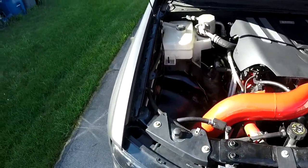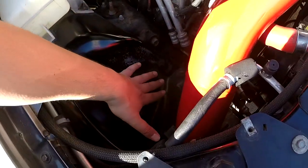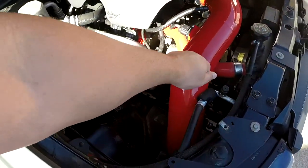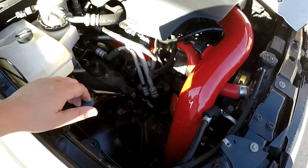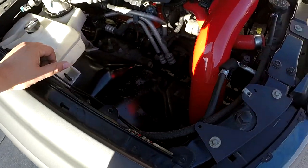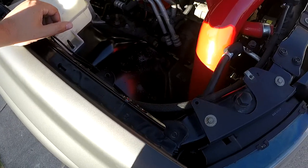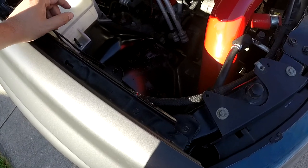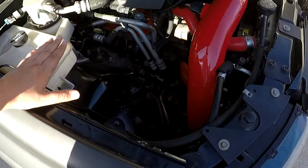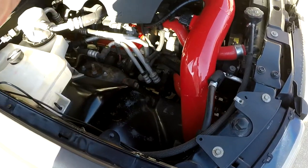Now, if you remember, the old windshield washer tank was huge, and it sat in this location down here. I had to remove it in order to install the intake. Some people would probably just not worry about putting a windshield washer tank in. But since I daily drive this thing, and especially in the winter, I'll use my windshield washer squirters more, so I decided to go ahead and get the tank as well.